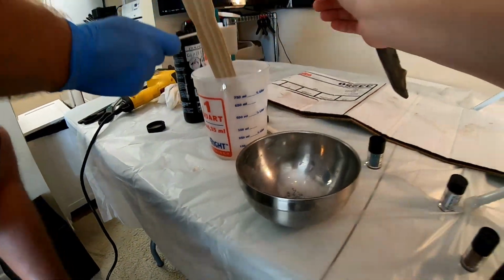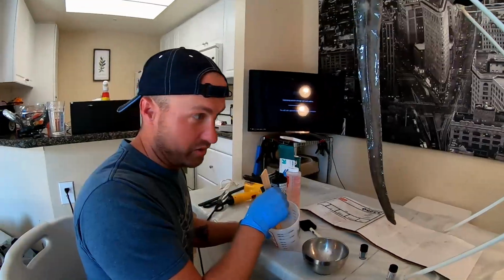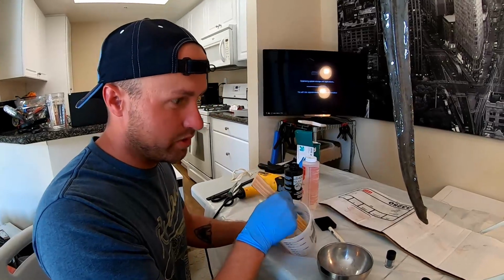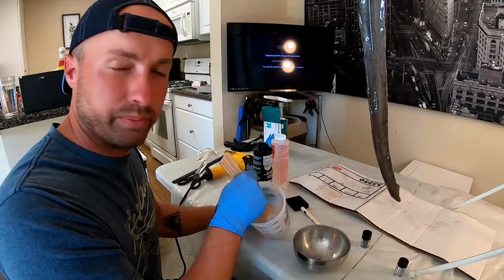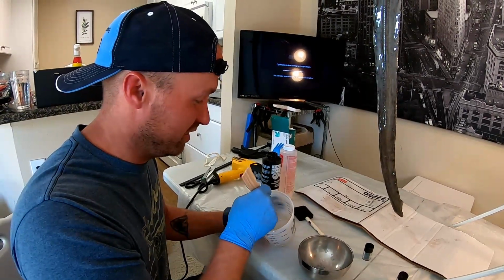And I'm just going to rinse out my measuring cup real quick so this doesn't wreck it, so I can use it again next time. Okay, so when you wash off your utensils, make sure you use paper towel and get the epoxy off first before you just throw it in your sink, and don't leave it sit in the bottom of your sink, otherwise you're going to epoxy your stuff to your sink.